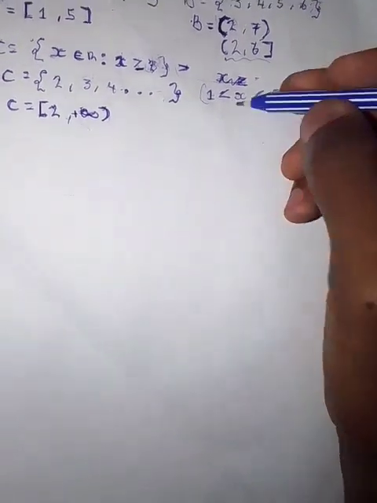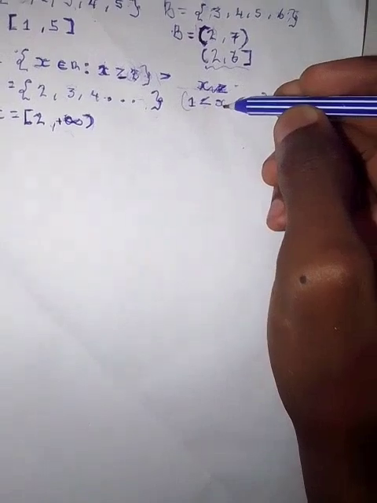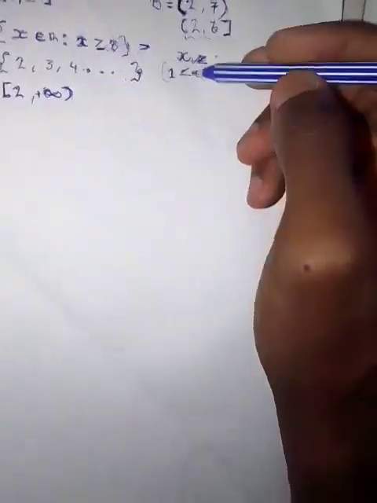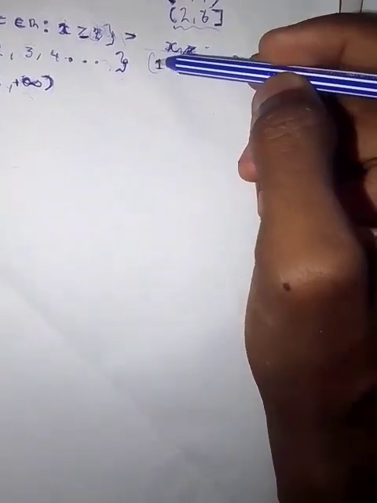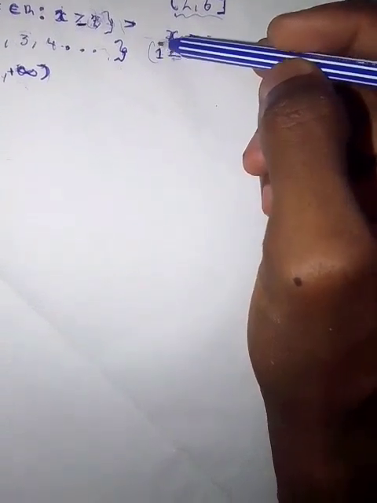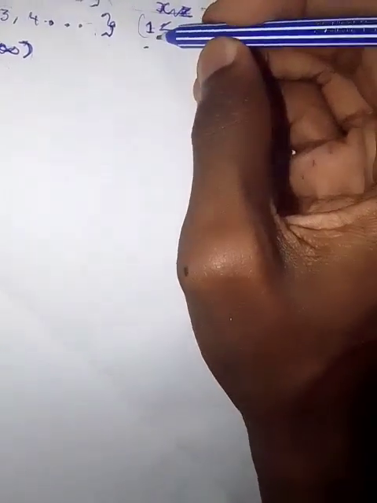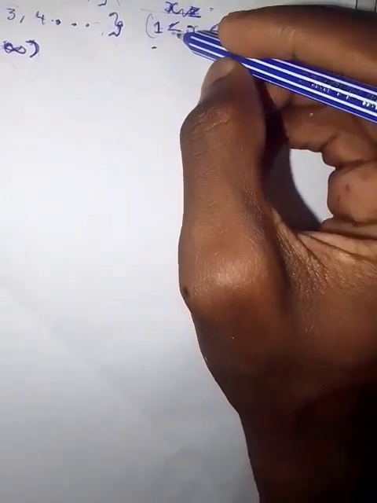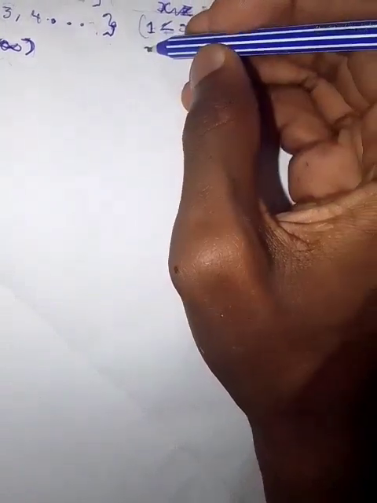Okay, so now as you can see here, they are trying to say that this x is between 1 and 5, but for the fact that there is no equality here, make sure you include this on the interval. You can write it like this. Now one thing that you should consider is that you're going to write like this.